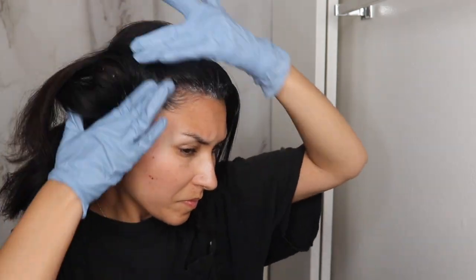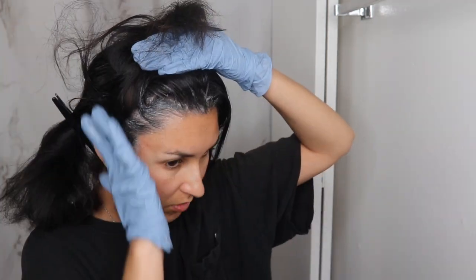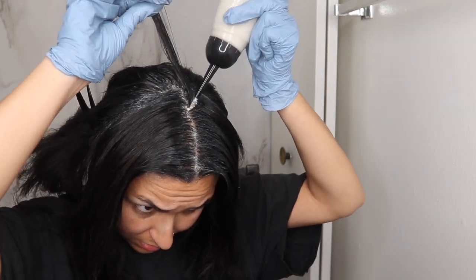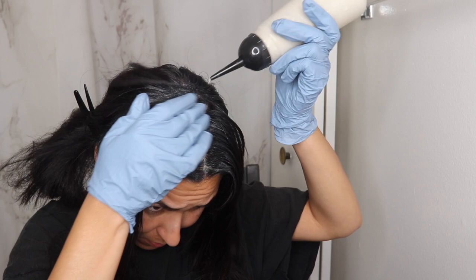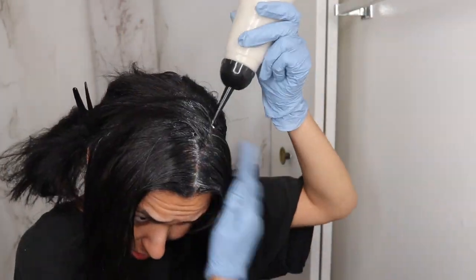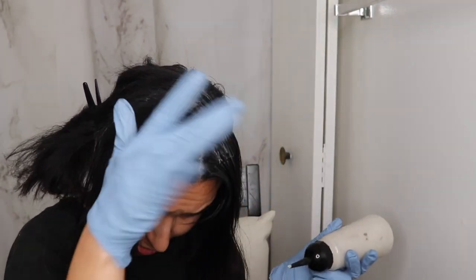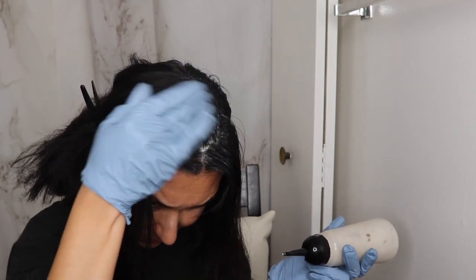So, funny story, as I was doing this, I started to feel a little bit of burning on my head, and I had no idea why, because I've done this many times before. But I did not realize that I had been in the sun so much that I guess my scalp was a little bit burnt, sunburnt. And I honestly don't ever get sunburnt at all. And I guess my head gets sunburnt. So now I know that I need to probably wear a hat when I'm outside.